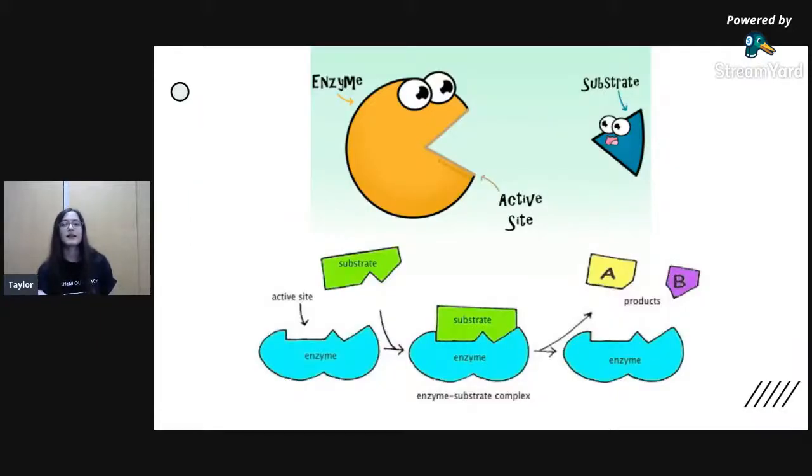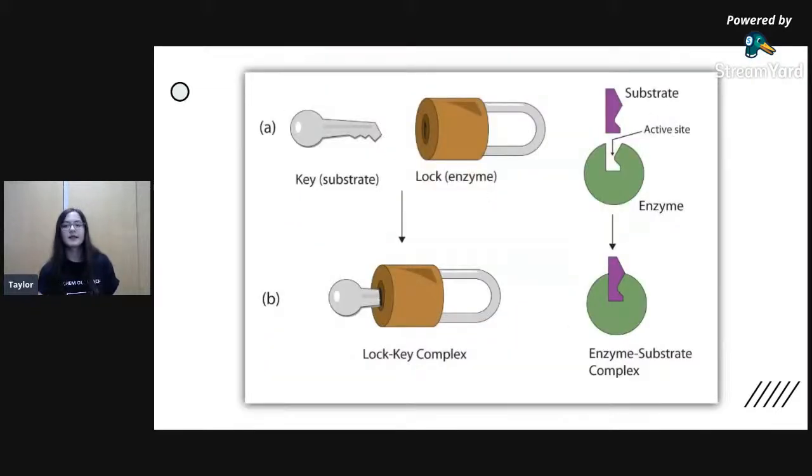Because of this, the substances that enzymes react are called substrates. Because the enzyme is perfectly structured to target the specific substrate, the substrate will fit perfectly into the enzyme at a place called the active site. Here, the substrate will undergo a reaction with the help of the enzyme, and once reacted, it will be on its way. The enzyme is not used up by this, since it's a catalyst. So we call this the lock and key model, where the enzyme is the lock and the substrate is the key. Like a key, only the correctly sized and shaped substrate can fit into the correct active site, similar to a keyhole on the enzyme, or the lock.